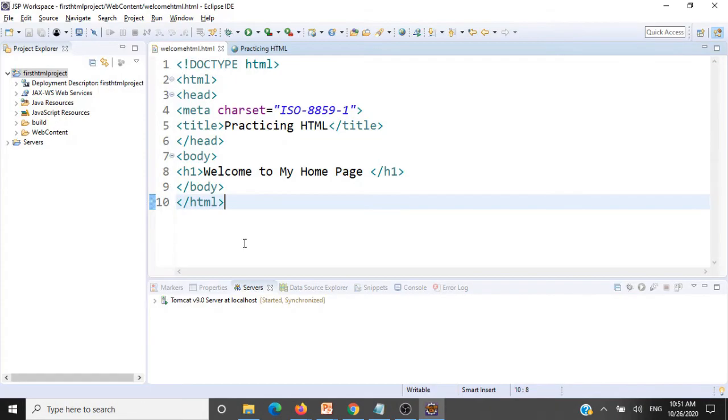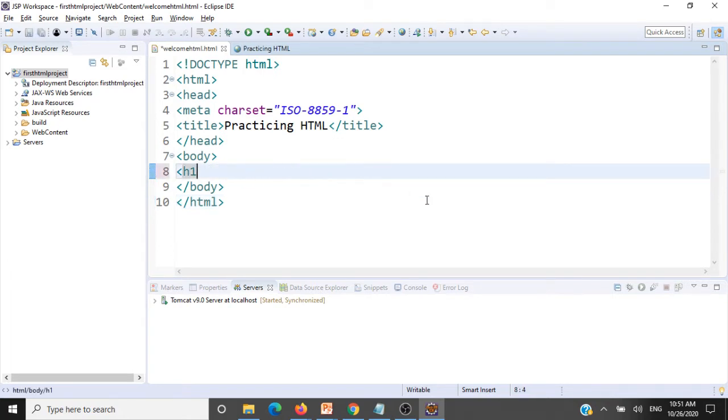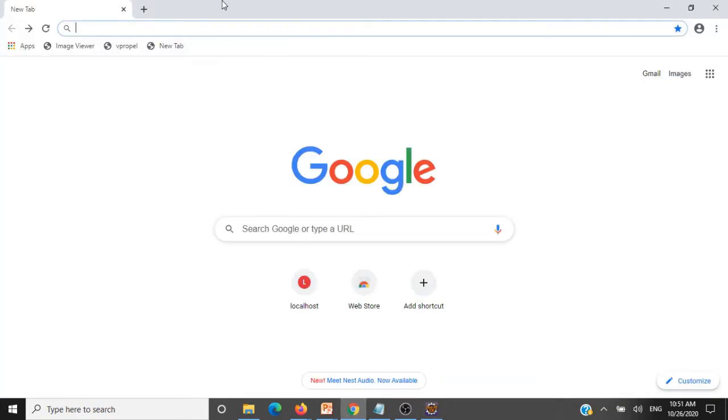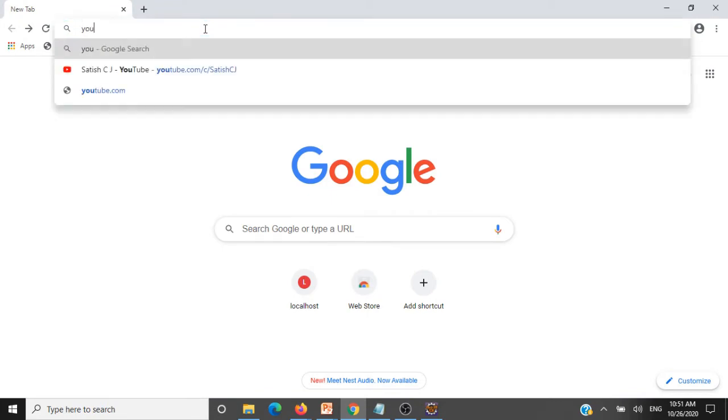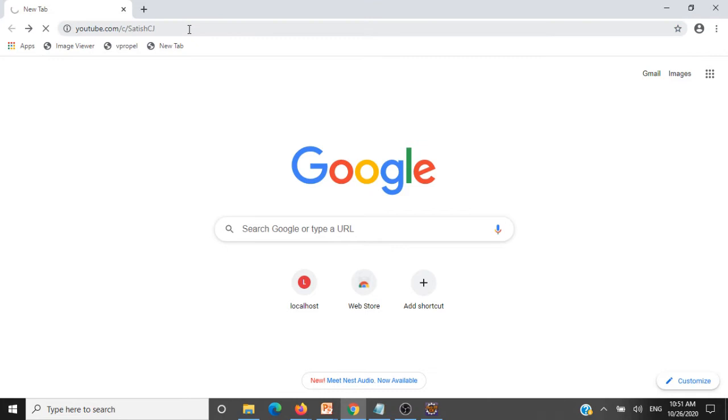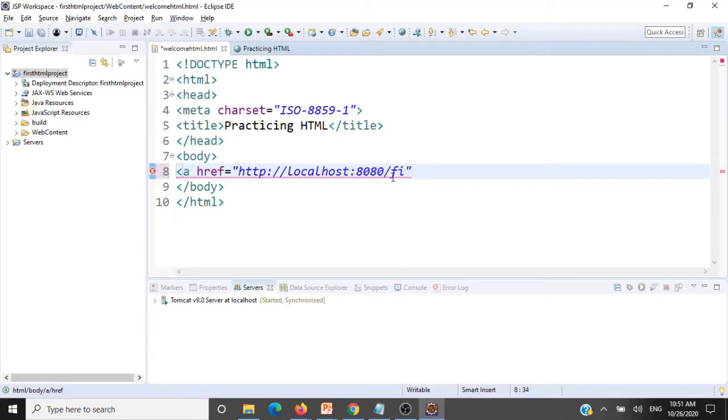Let's start looking at how to create a hyperlink. For this, we have to use this tag. We have to say a, and then we have to give the link to that page, href. Maybe I'll give the link to my website. Let me go to this site. This is the link to my website here. Let me give the link to my YouTube channel. That's not my website, it's a link to my channel. So I'll say link to my YouTube channel. That's how you define a hyperlink.